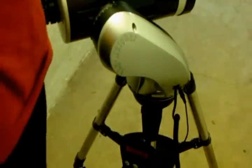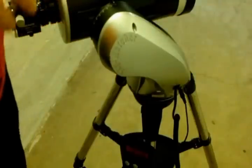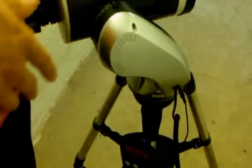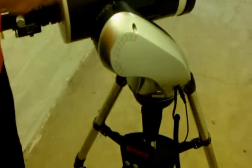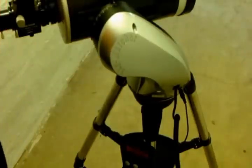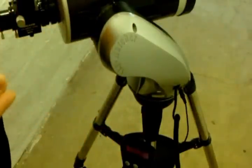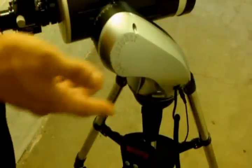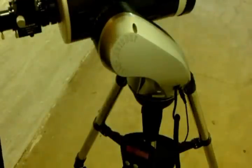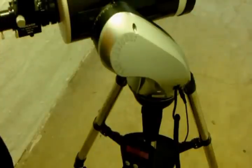Now you can set the mount on level ground and pointing north with the telescope tube on there and all the other stuff. If you're not strong enough to lift the stuff, then do it like that. This is the reason why I do it like this. However, in ideal conditions, if you do buy an expensive telescope, then you have to set up the mount first and then the telescope and so forth. It's good practice to take everything off and then set up the mount.